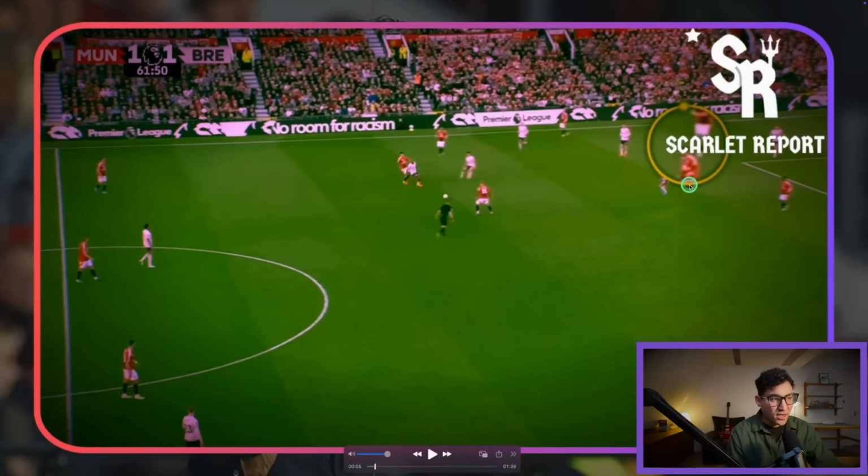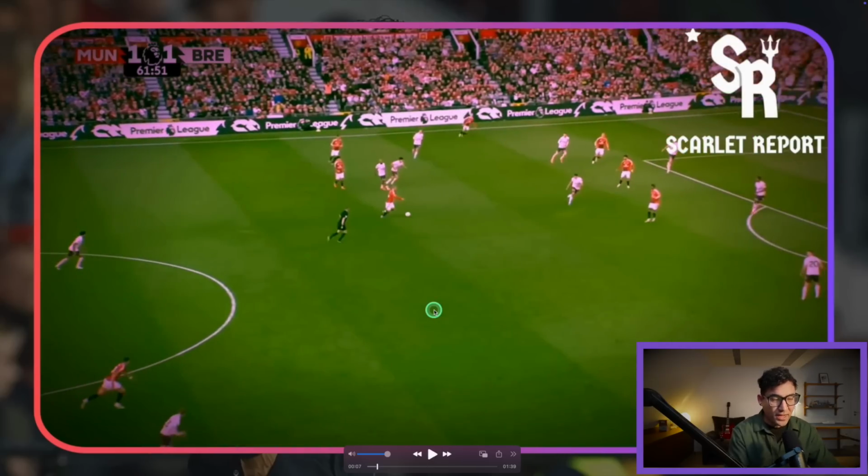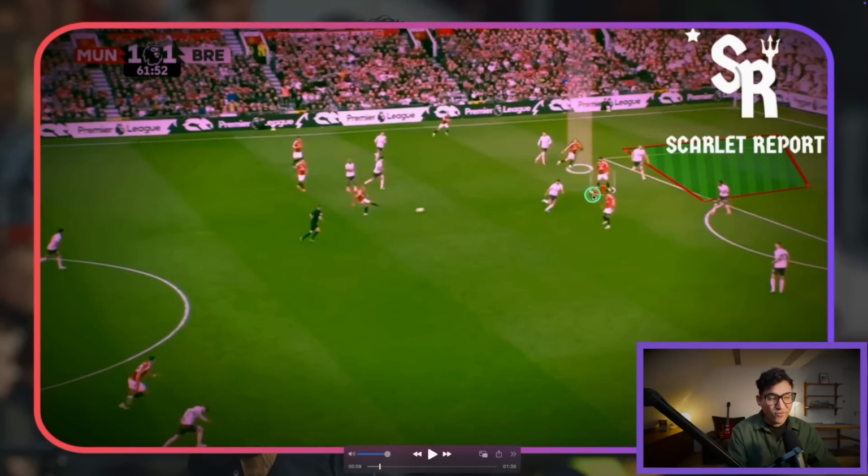Here what we have is Bruno Fernandes. Obviously, I could not really catch the right frame, the right sequence, but he was looking at Rasmus Højlund, who is right behind him, to make sure that he's in the right position. Bruno Fernandes and Christian Eriksen are key in the sequence to Rasmus Højlund scoring the goal, because the moment Christian Eriksen gets the ball, he only wants to do one thing, and it's to create that verticality. Eriksen and Bruno Fernandes are some of the few, probably Mason Mount, right? Are some of the few players in this Manchester United team who play these penetrating vertical passes. So that's step 1. Eriksen going for this penetrating vertical pass towards Bruno Fernandes.